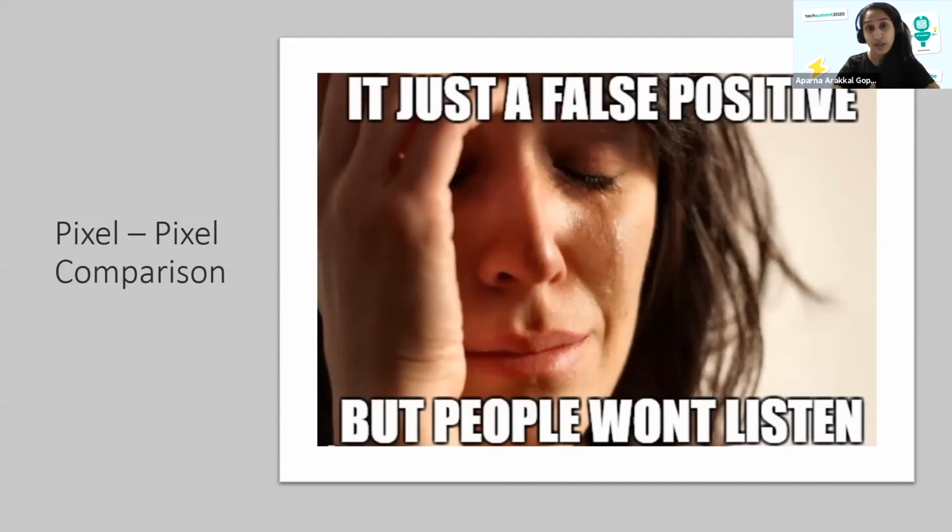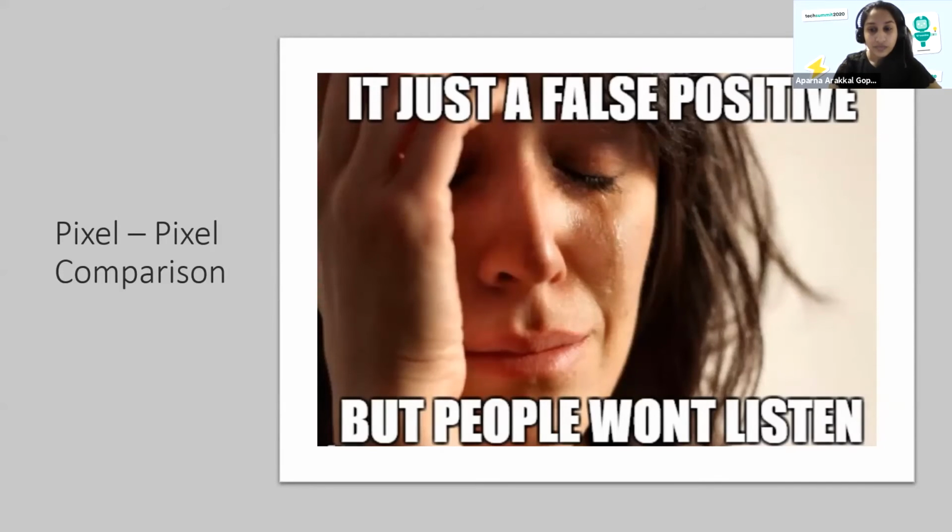Not knowing what the issue is, they will probably brainstorm a lot to identify issues. This has happened when we upgraded the browser version. We had a screenshot taken in one Chrome version, and then we upgraded the Chrome version. When we compared, it's the same browser, so we expected things to be the same, but things changed because while updating the Chrome version, some things have changed, and that caused pixel changes in the pixel to pixel comparison, and that resulted in a failure in the visual test.